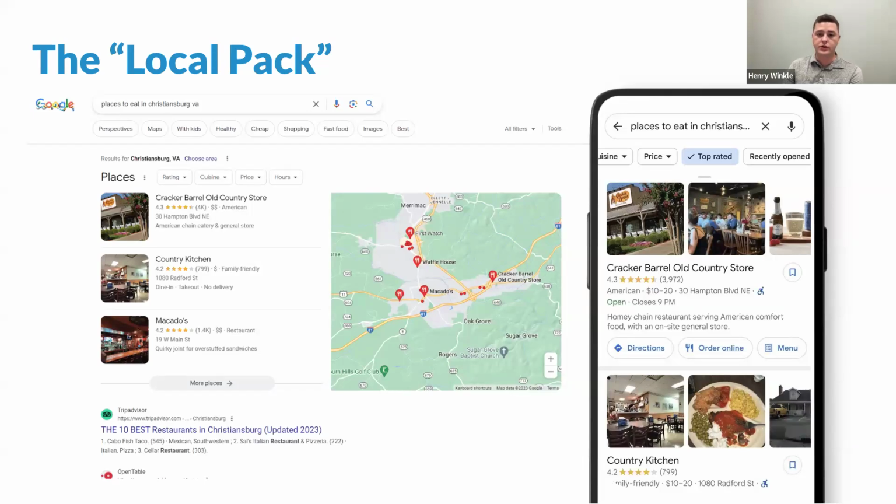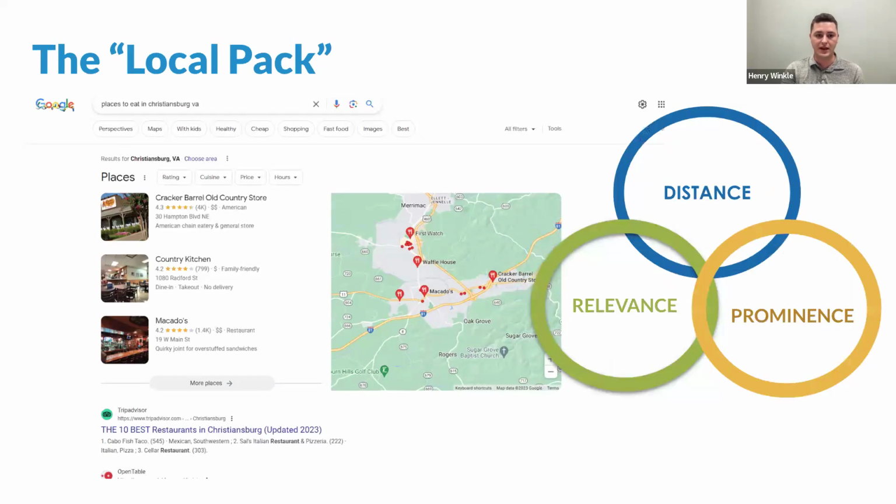So when they do these searches, it's not typically going to be exactly for a business that they're looking for, unless they're already aware of you. More than likely, it's going to be in what's called a local pack or a 3-pack. You might have heard of this in different ways. The 3-pack is going to be the top 3 results for a search of a category. So for our example right here, we just said place to eat in Christiansburg, Virginia. So Google's going to give us 3 top results back. These are based off of several different items, which we'll get into. And your goal is to be in this top 3. That's what these webinars are about, because we want to gain as much attention to your profile as we can.